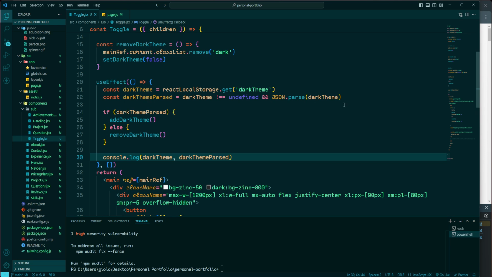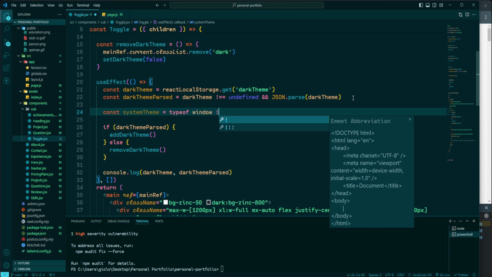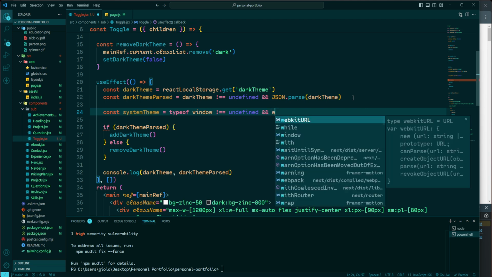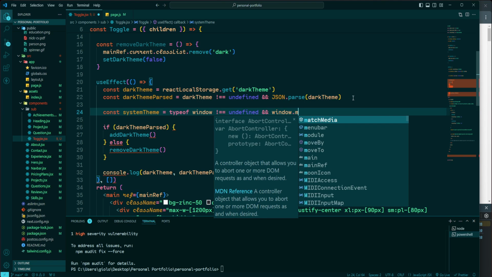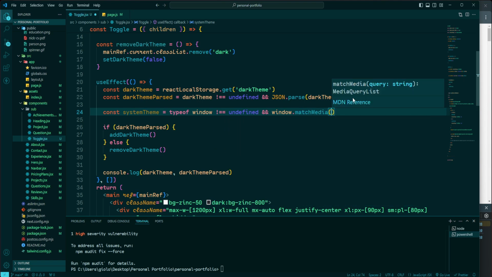So here, I'm going to create a new variable, which is going to be system theme. It should be equal to typeof window not equals to undefined. Then we need the AND operator followed by window.matchMedia, and inside the parentheses we need to open quotes.